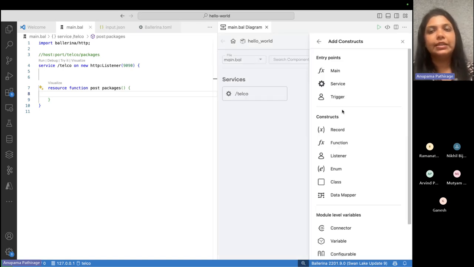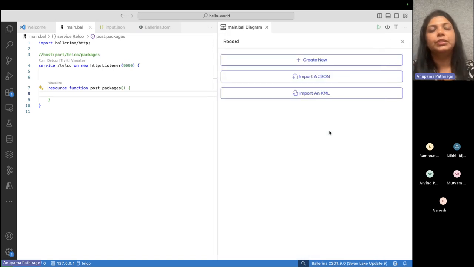So to do that, let's first define our input. In Ballerina, we have a concept called record. That is our canonical data format. Anything, XML, JSON, or whatever those input types can be converted to this record type. If you're familiar with C, it's a bit like structs with some data type, name, and its collection of fields.